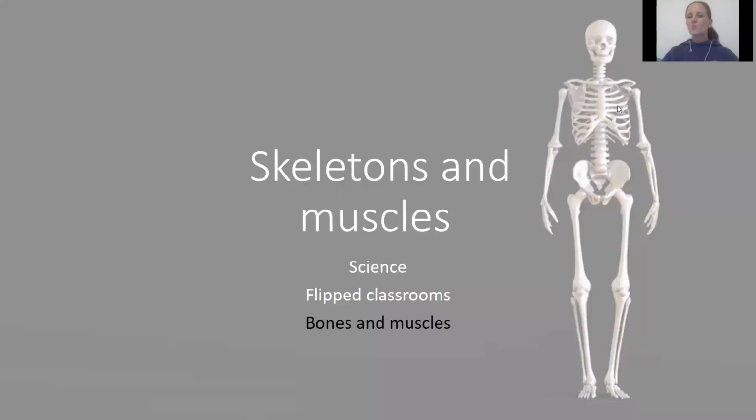This week in science we've been looking at our skeletal structure. We've also been looking at specific names of bones that are found in our bodies. I'm just going to share my screen with you and we are going to have a recap of what we have looked at, as well as going through our knowledge organizers and looking at what we will be looking at through the rest of the term.